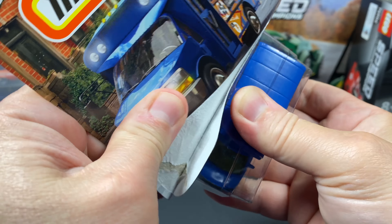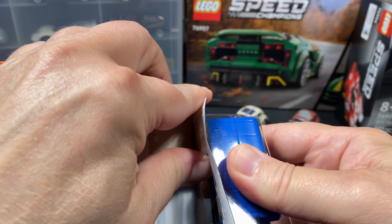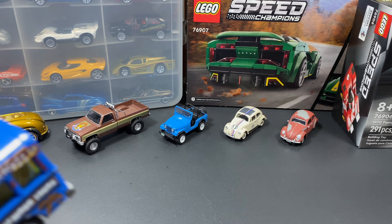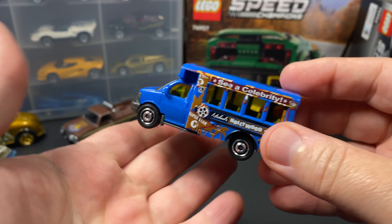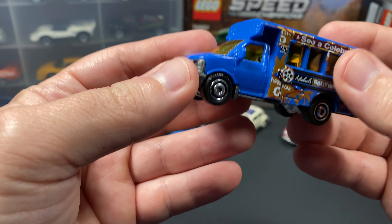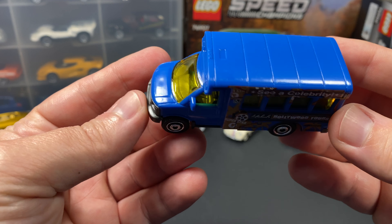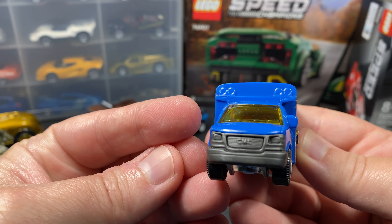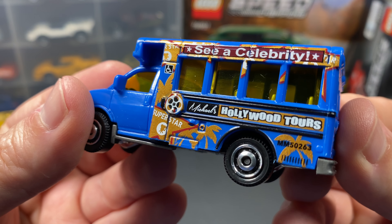There's not even a lot of metal on it, it looks like. Let me go ahead and get this out - I thought I could add this to the case and kind of fit with the Hollywood theme. Super, super light, and yeah, definitely mostly plastic. You can see it's blue, it is GMC, just like the label said.